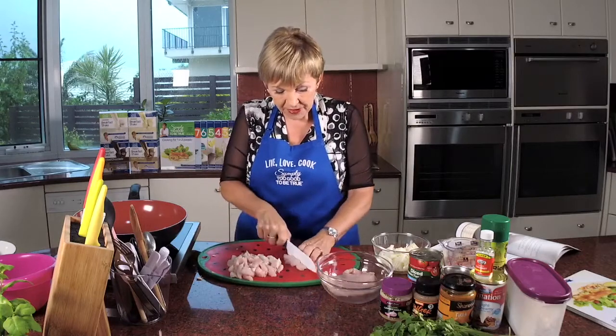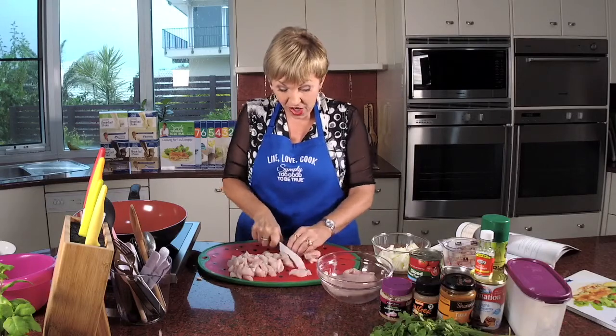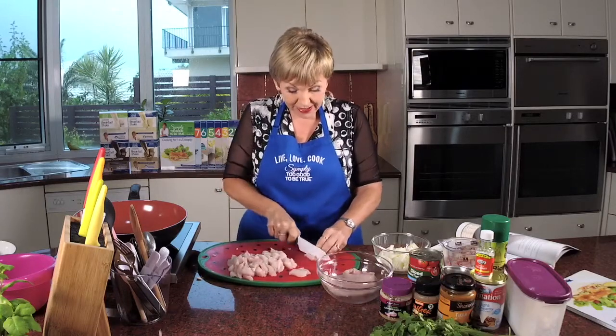So I hope you're chopping away there and getting all your chicken ready to go because once this is diced, we can start cooking. That's how easy it is.